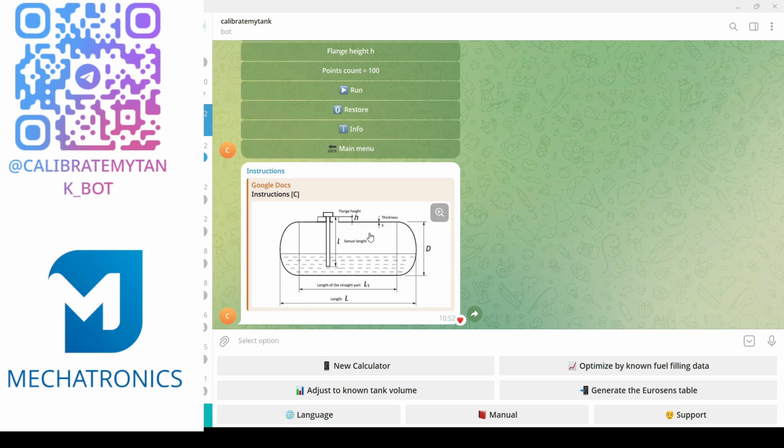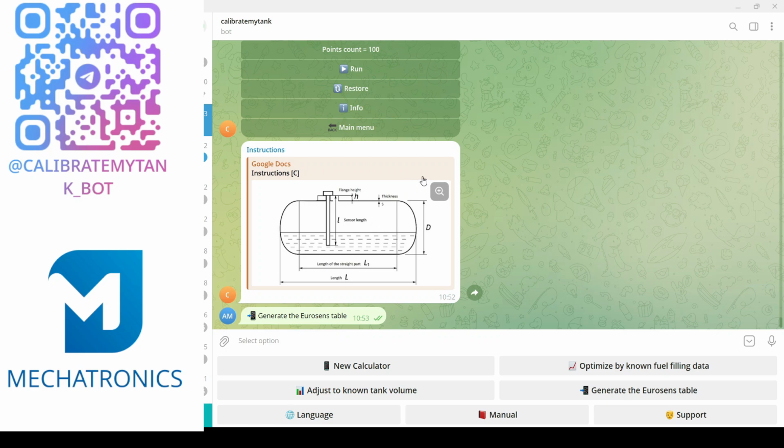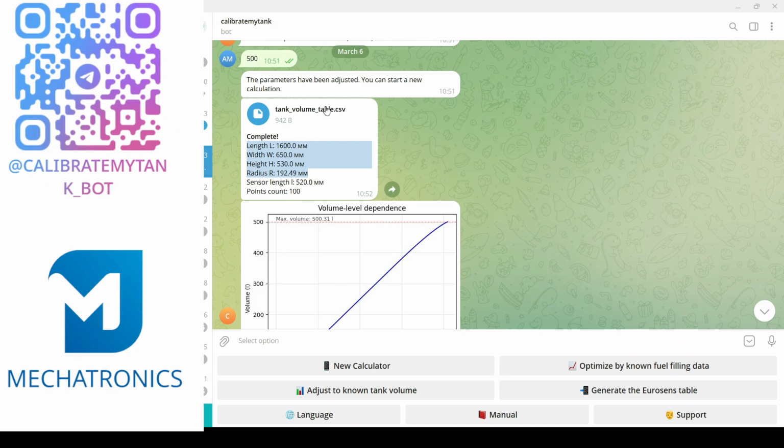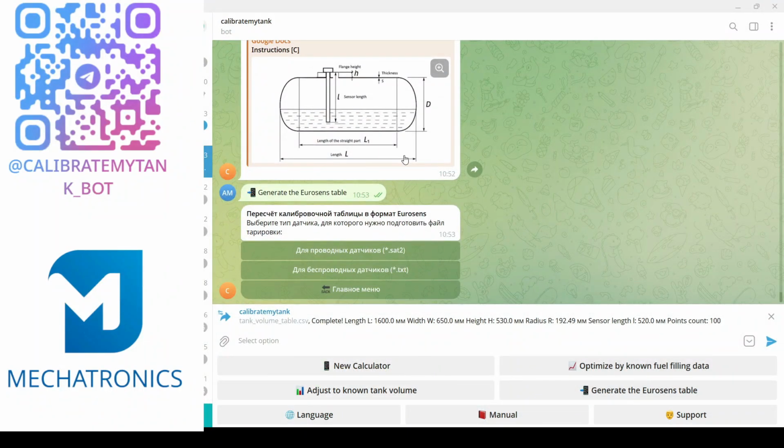And now if you want to enter table into sensor, into EuroSense sensor, you need to click this button, generate the EuroSense table. And now you need to load the table from calculation. So we can just forward it from the bot history.